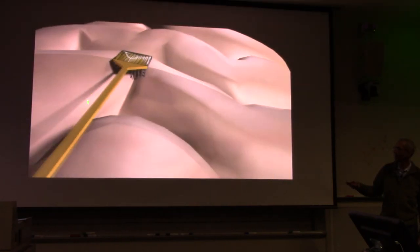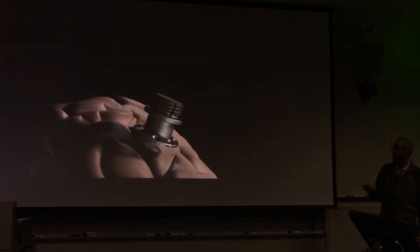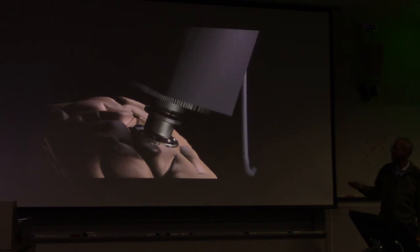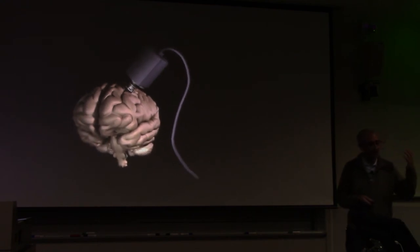Currently the signals travel through a wired cable and connector, but we're working on replacing that with a wireless transmitter, not unlike our phones. By plugging into this connector and amplifier, we take the signals to our computers and set about decoding: we know enough about how each neuron responds differently depending on intended movement direction. For example, for wanting to move the arm to the right, maybe this neuron fires 100 action potentials per second, but to move left, it fires only 10 spikes per second. Another neuron may fire more for up versus down, and so forth — and you can invert that to estimate moment by moment how you want to move your arm.